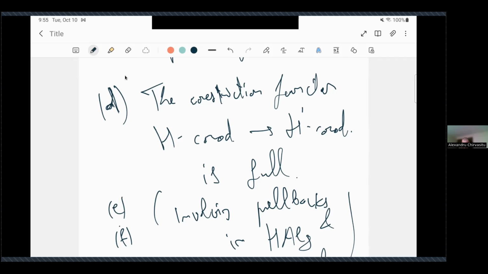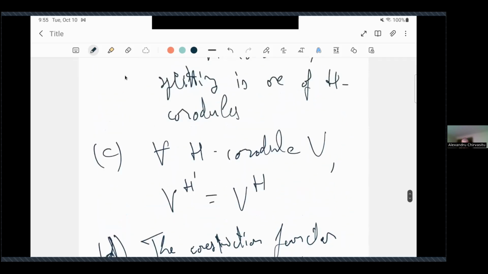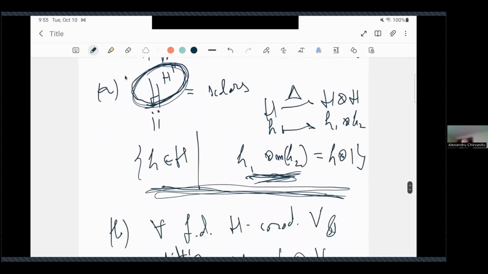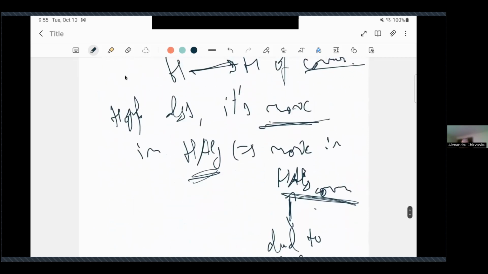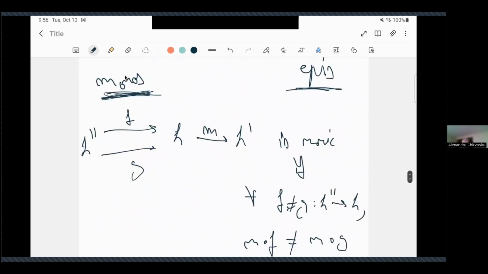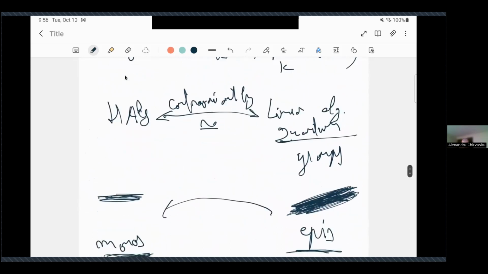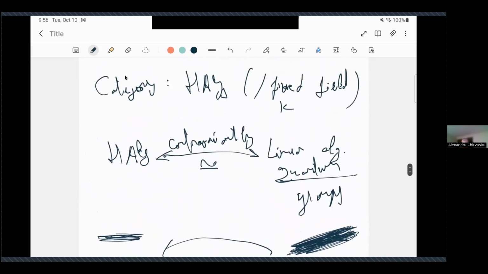Okay. So, Alexandru, what do you mean by quantum group, an algebraic quantum group? For the purpose of my talk, I meant what I defined it to be. So let me go back. There it is. I have defined the phrase linear algebraic quantum group by this equivalence. If the category of Hopf algebras forms its dual, that's the category of linear algebraic quantum groups. That's it. So it's the category opposite to Hopf algebras is what I meant by it.